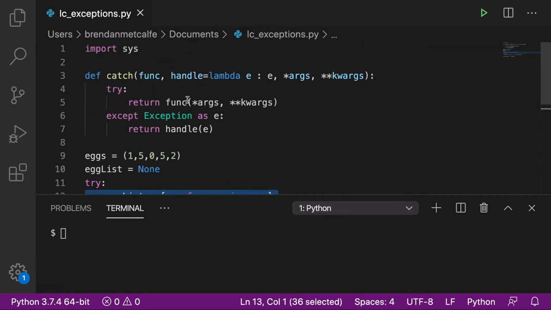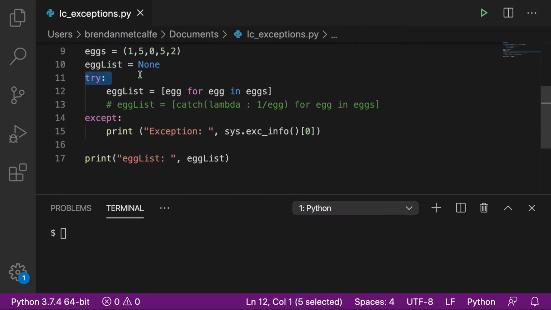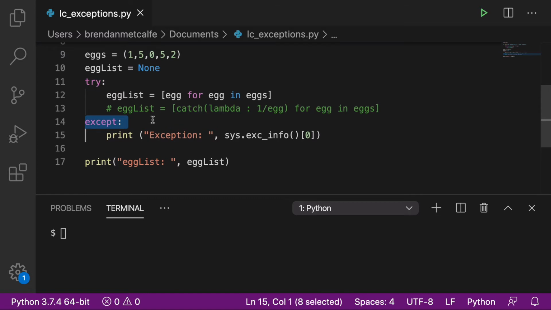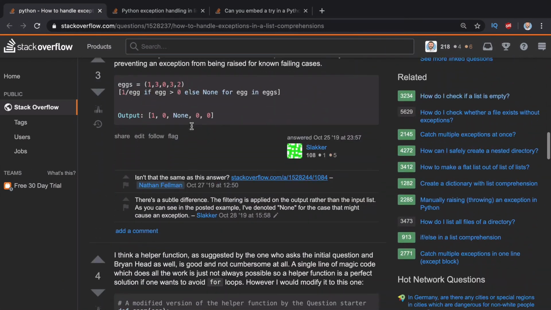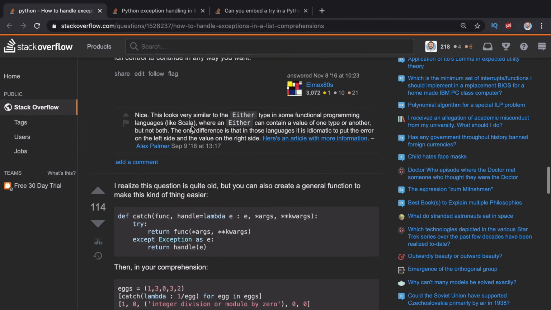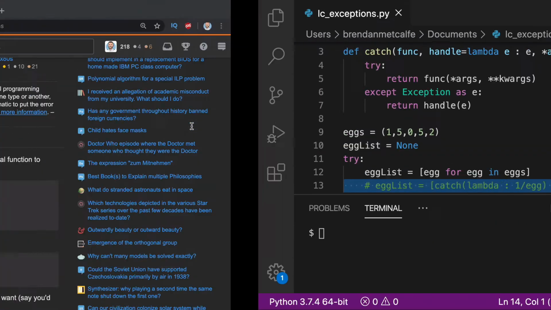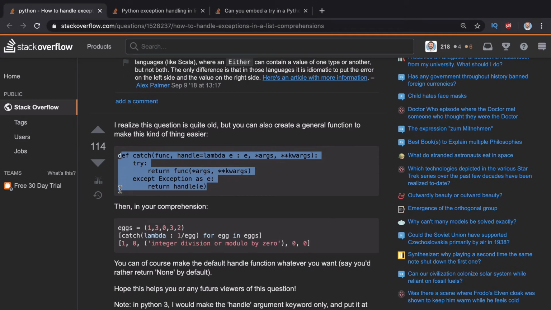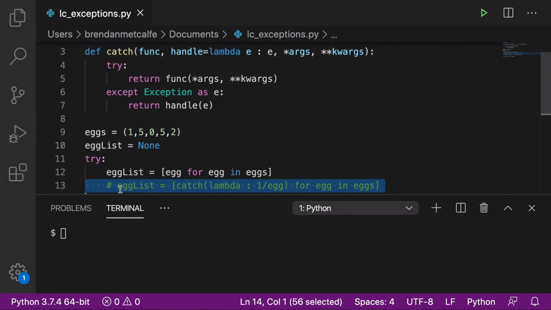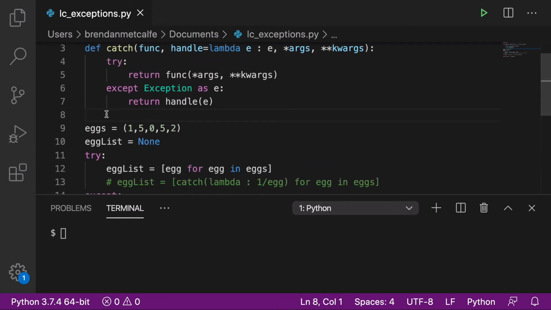So we're gonna have to either create a function, an error handling function, or we can use try except blocks. There's a couple things we can do here, but long story short, there's no fancy one-liner that you can do without a function. I'll also just give credit that the function that we're going to use here, I pretty much pulled directly from this answer, so we're going to try that out as well. So without further ado, let's move on to VS Code and let's take a look at a couple things.